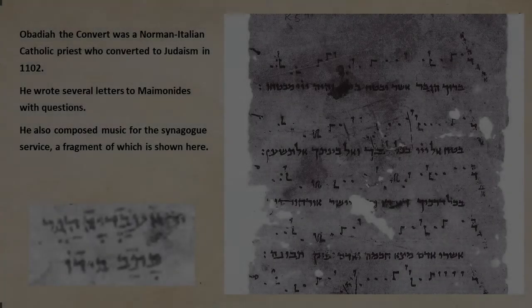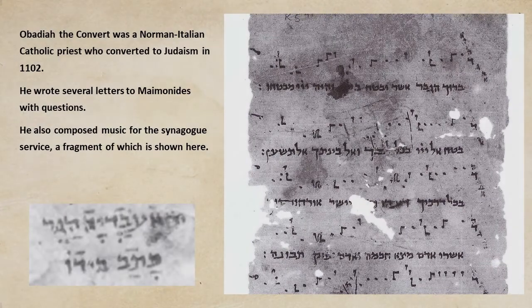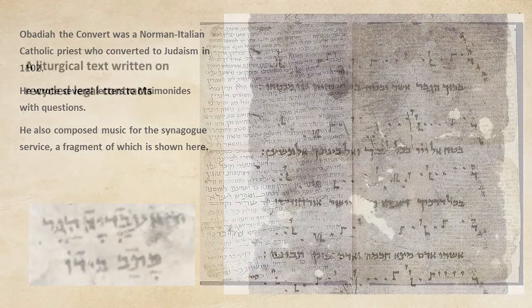On the bottom, this is another thing, which is a prayer book. And there he wrote, Ani Obadiah HaGer, I, Obadiah the Convert, katav beyado, have written it by hand. So he had copied his own prayer book, basically. But this is really nice, and it's so interesting, this would be medieval music. Isn't that cool? We don't have anything like that.